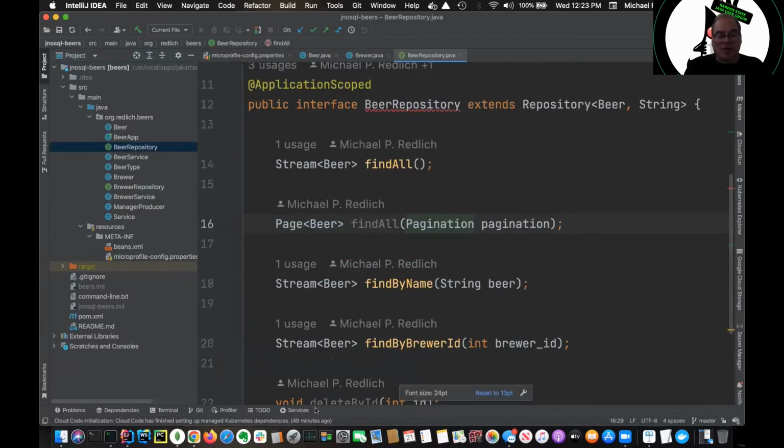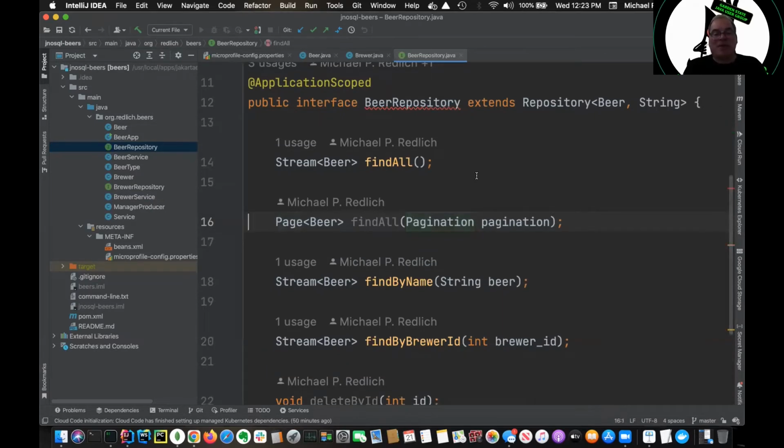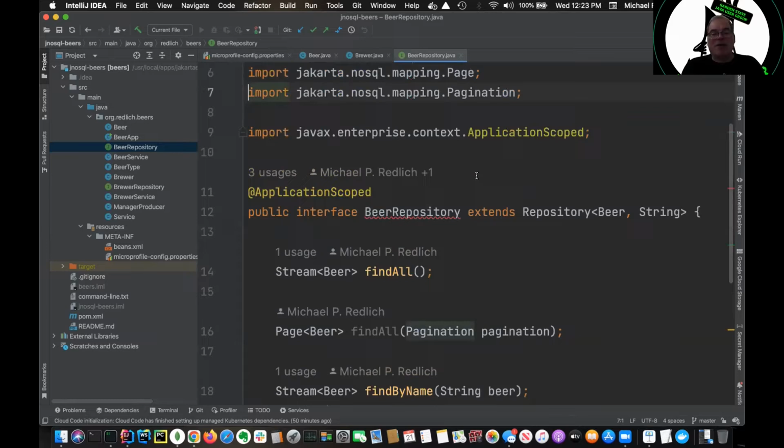what's kind of cool is that the specification actually implements this stuff in the background. So I have here a beer repository that extends the repository class, and I think it's an interface. Yeah, sorry.